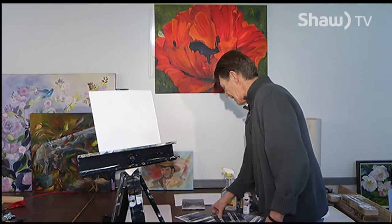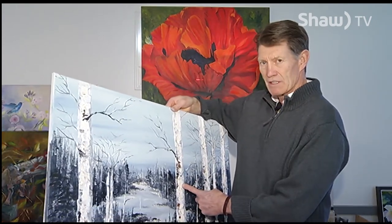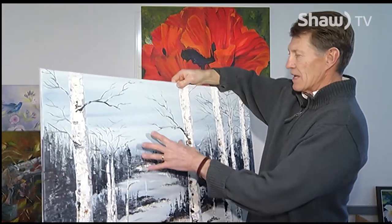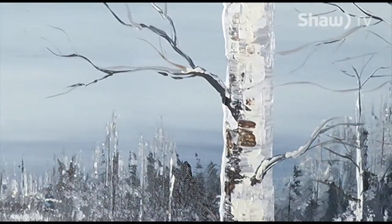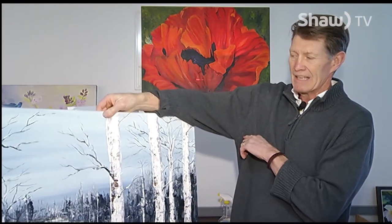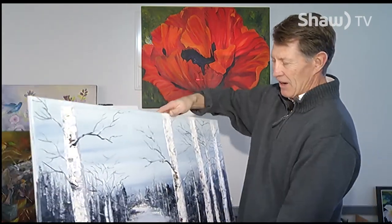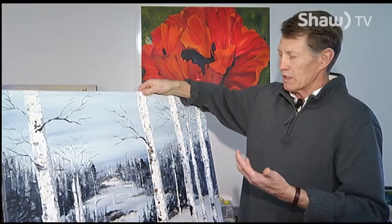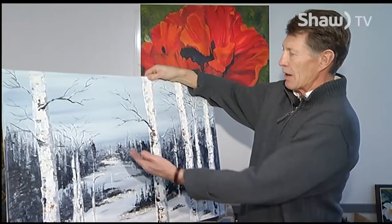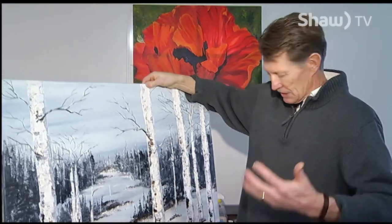The mistake I made when I was first starting out as an artist is probably the mistake most people make: painting the detail or the thing you think of first. If we're going to paint birch trees, the common mistake is to paint the tree first, then the background trees, and then try to paint the sky. But it's very hard to paint a sky when there are things in front of it. After trial and error, I learned you need to work from the back of your painting forward — always paint your sky and landscape first, even though a lot of it will disappear when the painting is finished.